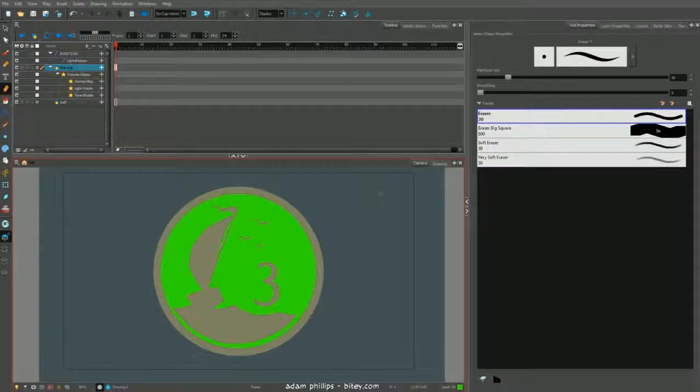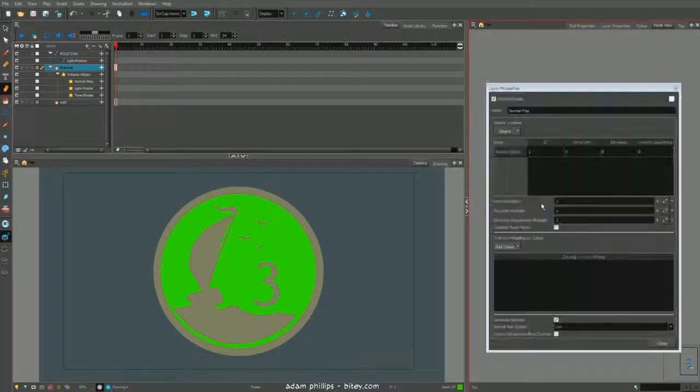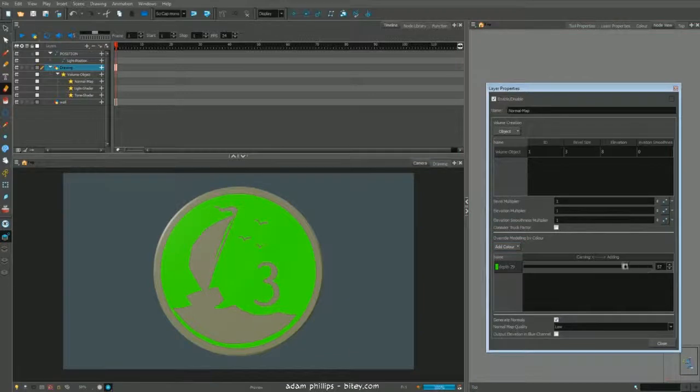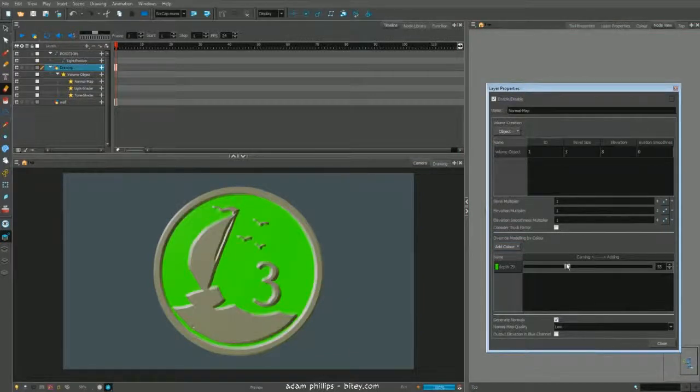So now that I've drawn a simple little design for the coin, I'm going to use this art to carve out these shapes. Bearing in mind here that I want the green areas to be carved out, and anything that isn't green will just remain raised. All I need to do is go into the normal map properties and scroll down to the override modeling by color section here and click on add color. My scene palettes are listed here, so I'll just need to select that bright green, so Harmony knows which color to carve with. We can see the effect, but it's obscured by that green color.